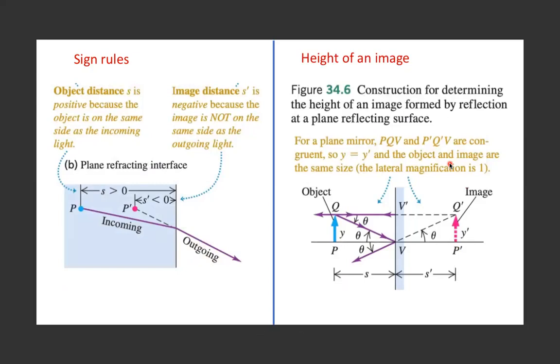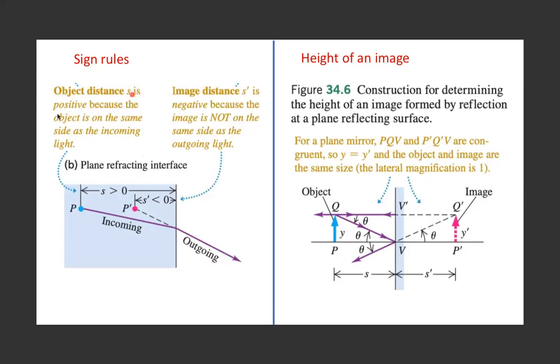This is part of the sign rules too. So we can look at the refracting situation now. See, this is the incoming, this is the surface. Okay, now we are inside the water. Let's say the surface of the water is the refracting surface. So the ray is incoming to the surface like that, and it's outgoing like this.